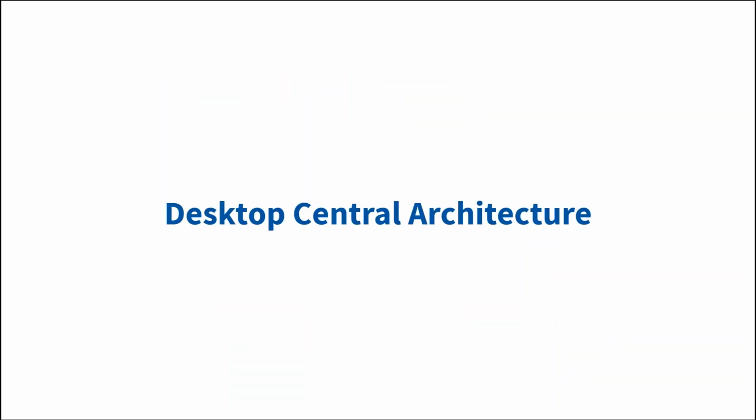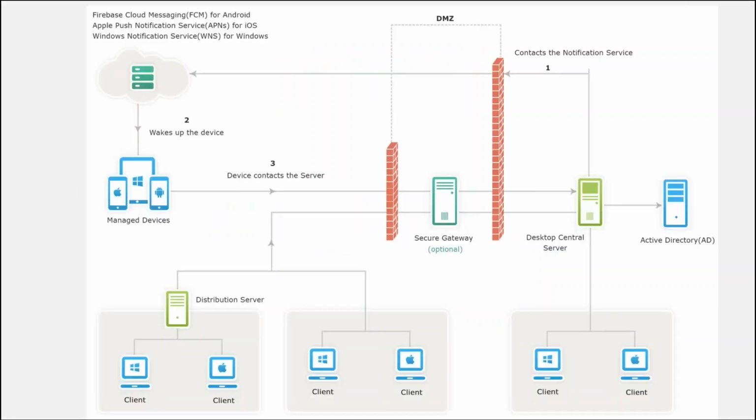Let's get a glimpse of Desktop Central's architecture. Desktop Central is a unified endpoint security and management solution, as I stated. It's an on-premises solution, which means you need to have your Desktop Central server installed on any of the Windows computers in your target network or in your local network. Once you have the server installed, you have a very light component called the agent that is to be installed on all the machines that you would like to manage using Desktop Central.